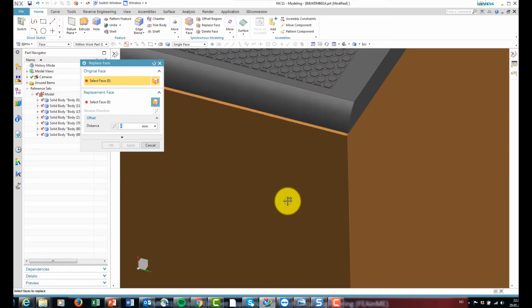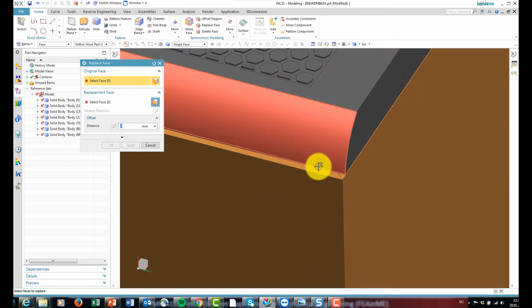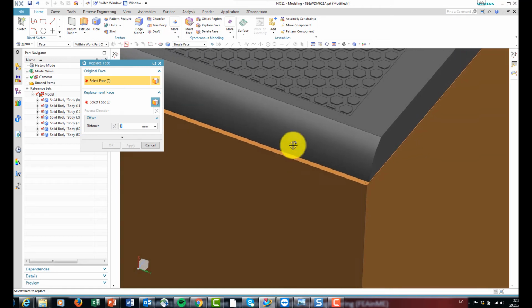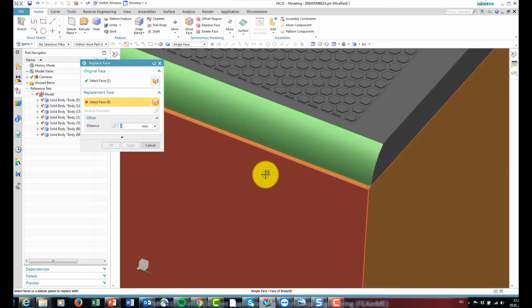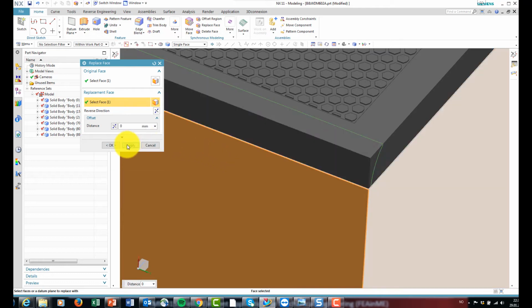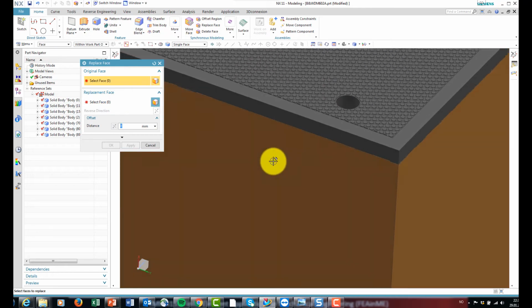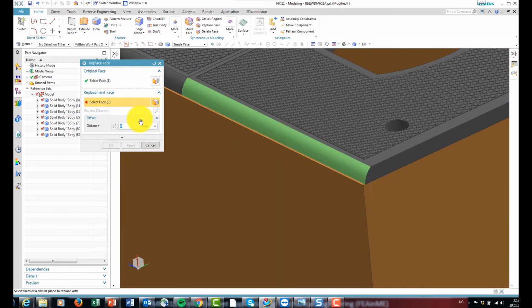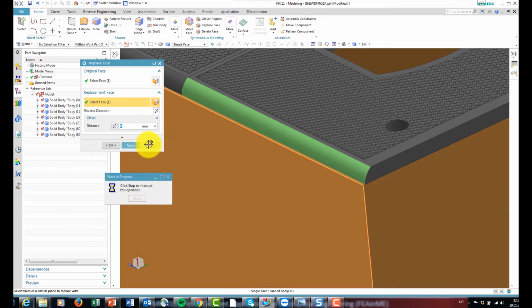This takes some time. You see, if I merge these models, there will be a very thin surface left here, which will pretty much ruin my mesh as well. Takes some time to replace all these faces.